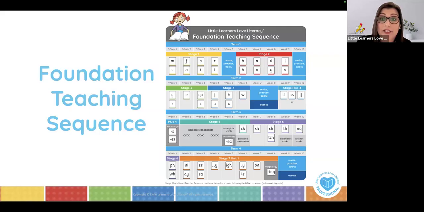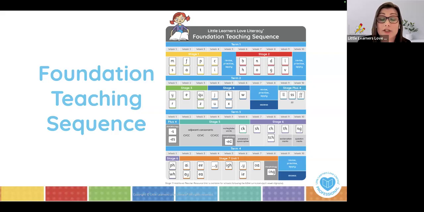So this is where our teaching sequence comes in. Each stage is designed to move students' knowledge and skills on in small steps, building on the last. The scope and sequence is the core learning content at Little Learners Love Literacy. As I said before, there are hundreds of grapheme phoneme correspondences in the English language, but we're focusing on the most common ones to give students access to more words at a faster rate. So in term 1 of foundation, the children learn the simple code where there is one sound to one grapheme correspondence. That's in term 1 and term 2.